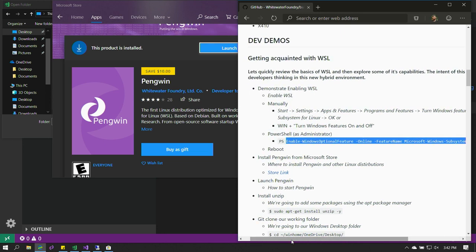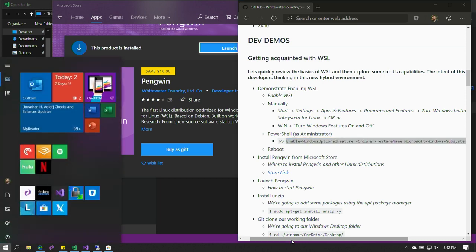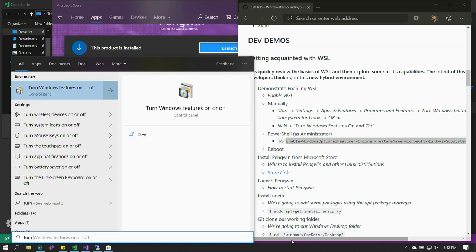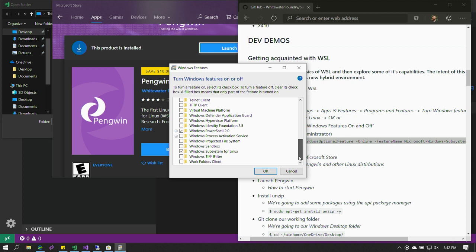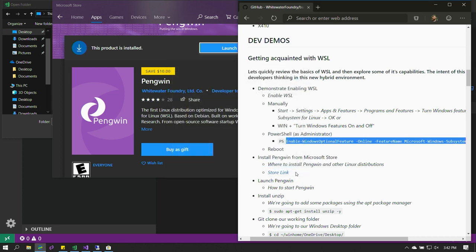If you're not in PowerShell or you just want to move even quicker through GUI, honestly, the fastest way is Windows, turn Windows features on and off, scroll down to the bottom, enable Windows Subsystem for Linux, restart, and you're good to go. Okay, now we have Windows Subsystem for Linux activated.